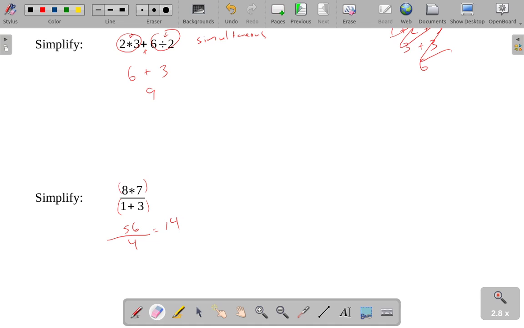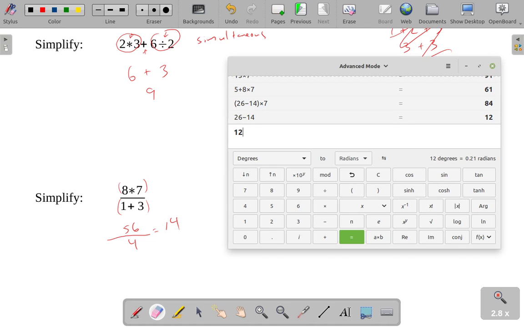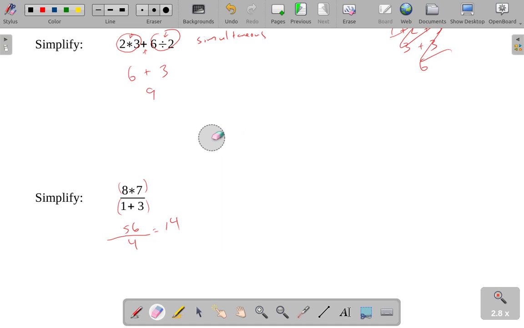Also, I want to point out, you have to be careful when you plug in something like this into the calculator, because the calculator doesn't generally do division bars. If I was to just type this in, let's call this a naive way of doing it, if I did 8 times 7 divided by 1 plus 3, you might look at this and say, okay, there's the division there, and I should do that first. But this calculator doesn't know that. This calculator is just going to follow the order of operations as it stands. You can see it gives us a 59. It's a different number. Let's figure out what happened there.